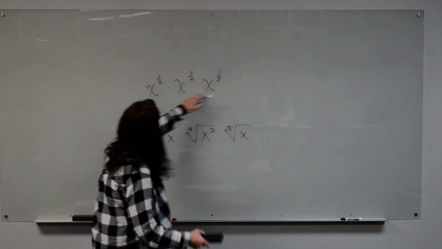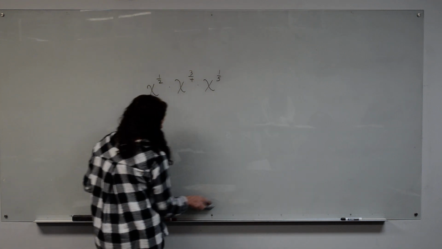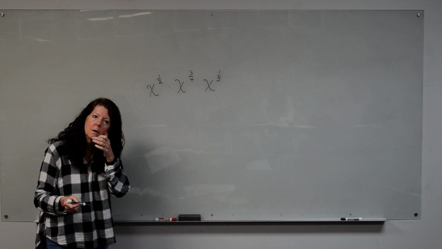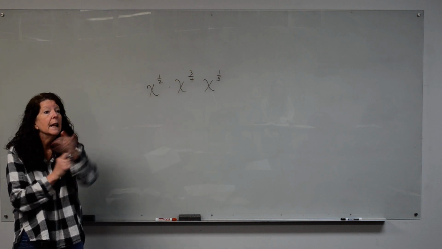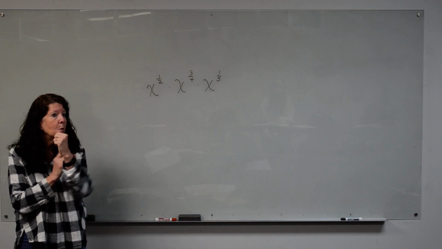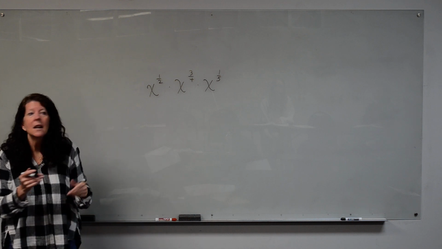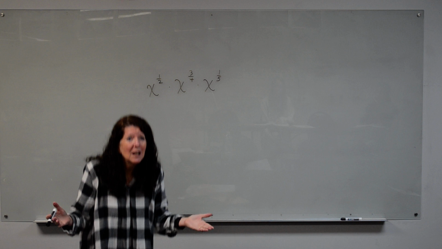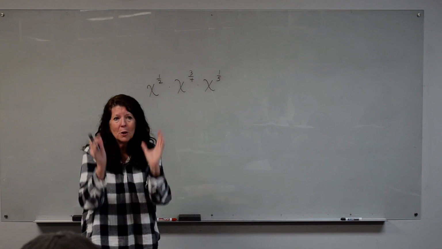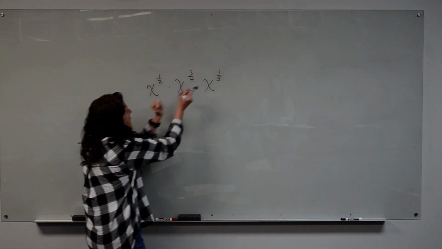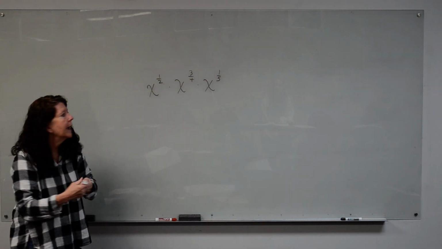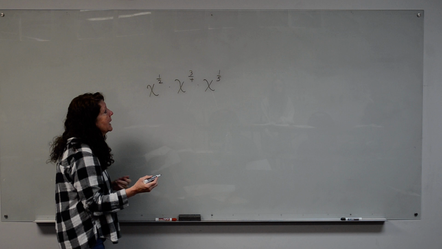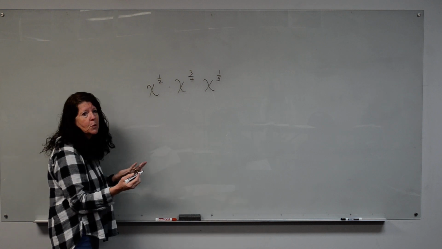Now, if the base number's the same, what do I do with their powers? If the base number's the same, then I'm multiplying, so I add the exponents. And I have to add them, I must do what? Find a common denominator or do it on your calculator. Put it in parentheses and you can add 1/2, 3/4, 1/5, and then convert it back to a fraction.